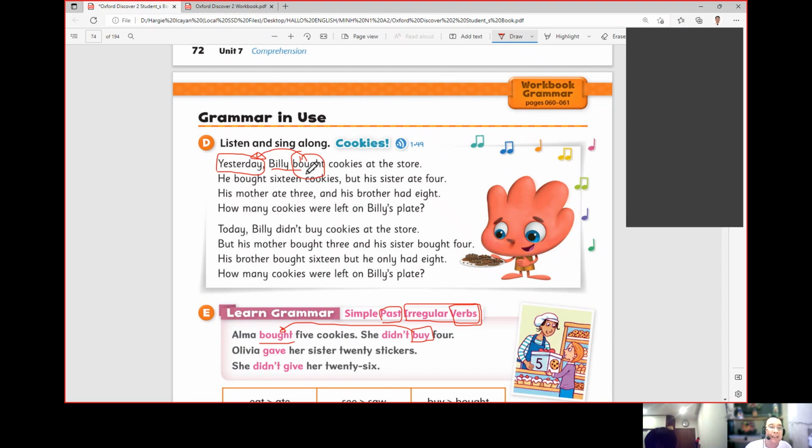Yes. Okay. That's why, because it happens in the past, the verb or action word that we use is in the past tense also. We call this the simple past tense of the verb. And this one we call an irregular verb. Why is it an irregular verb? Because when we form the simple past tense of that, we change the spelling. Unlike the regular verbs, which we already studied.